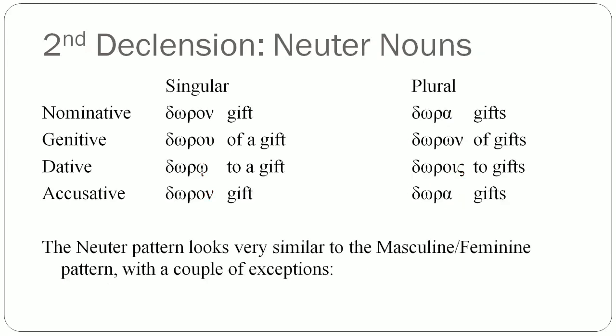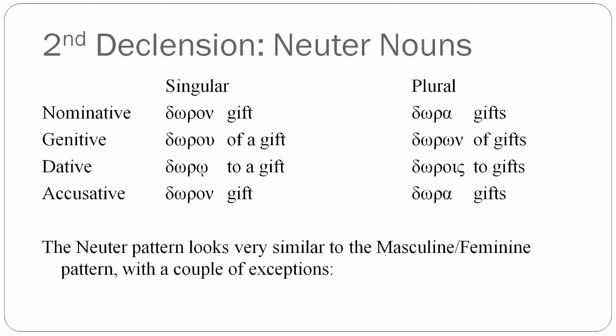Now here we're moving on to the neuters. For the neuter nouns, there are a few differences, but those differences are so subtle they still call this second declension. It's just a subset of the second declension with the neuters. You will not find any masculine or feminine words following this pattern. These are only neuters, and you'll never find any neuters crossing over into where the masculine and feminine endings are. Actually, I shouldn't say that if you see these endings you know they're neuters. I should say if you see this pattern, you know it is a neuter. Some of the endings are actually the same as the masculine and feminine, and it gets kind of confusing.